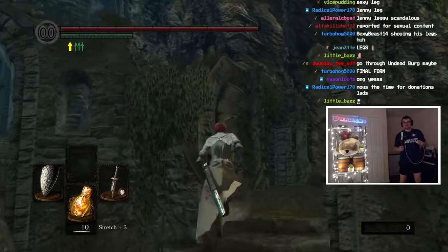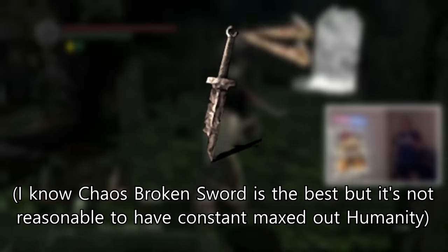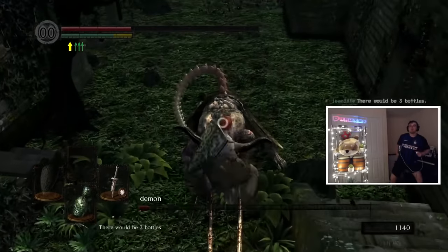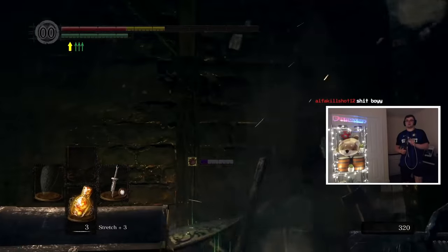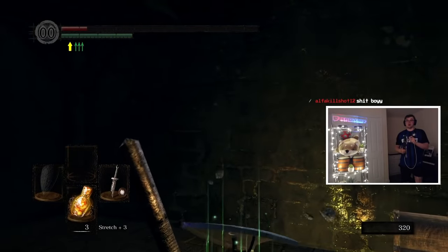You might be wondering why I'm not just doing Sen's Fortress now. That's because the best Broken Sword that we can get reasonably is the Lightning Broken Sword, which ascends from a +10 Broken Sword. Bit fucking cheeky. Now, if we went to the giant blacksmith with a +5 and bought the large titanite from the blacksmith, he, for some reason, cannot ascend weapons from a +5 to a +6. So we have to fuck about, go down to the depths, get the +10 ember, then make it a +6, and then we can go to Anor Londo.